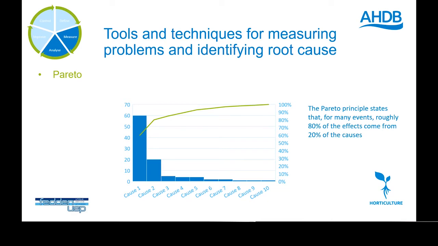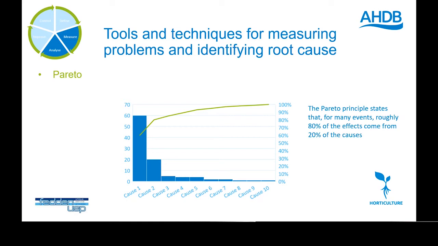When we look at all of the different reasons a problem occurs, we often find that 80% of the occurrences of that problem come from 20% of the different causes. Going back to the line fill example, the lady at the end of the line taking things off the line, once we'd done that analysis, we found there were 1 or 2 things that contributed the majority of the failures, far more than others. The reason to do this analysis is that if you can fix those 1 or 2 things, then you can resolve 80% of the problem.